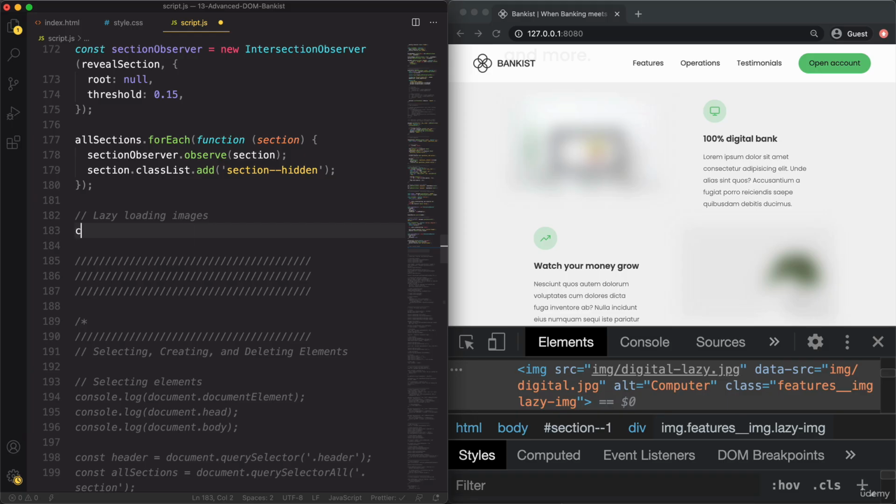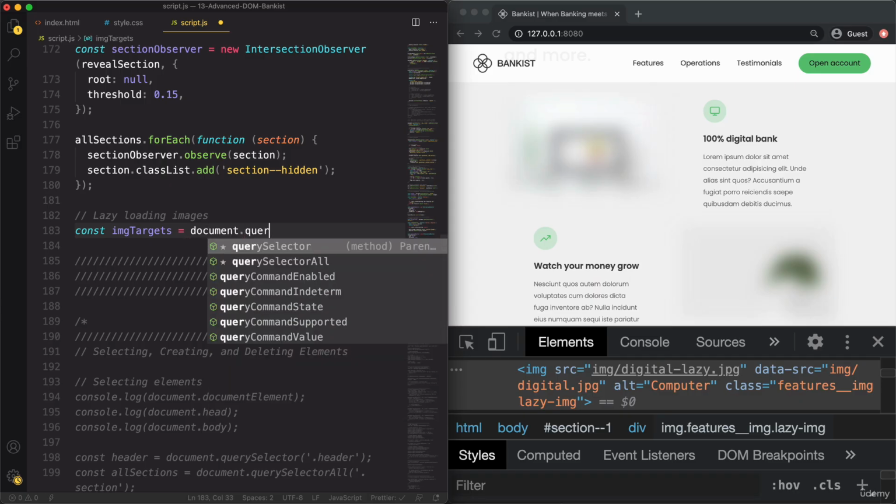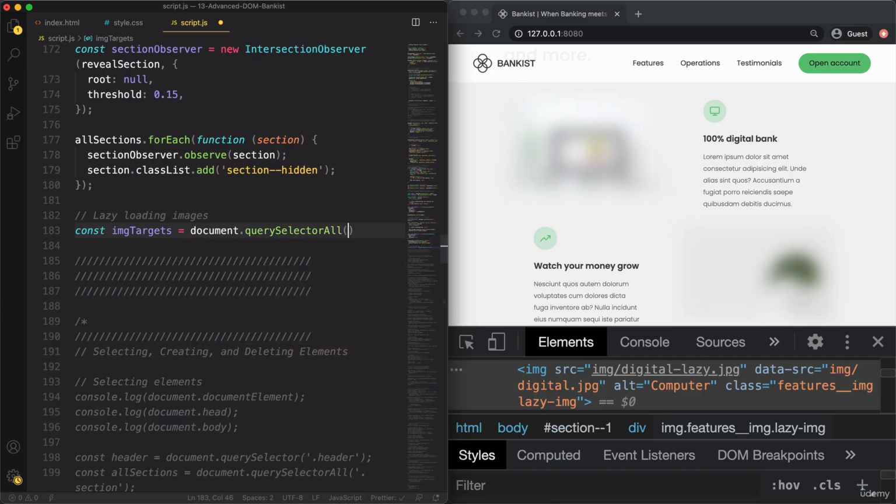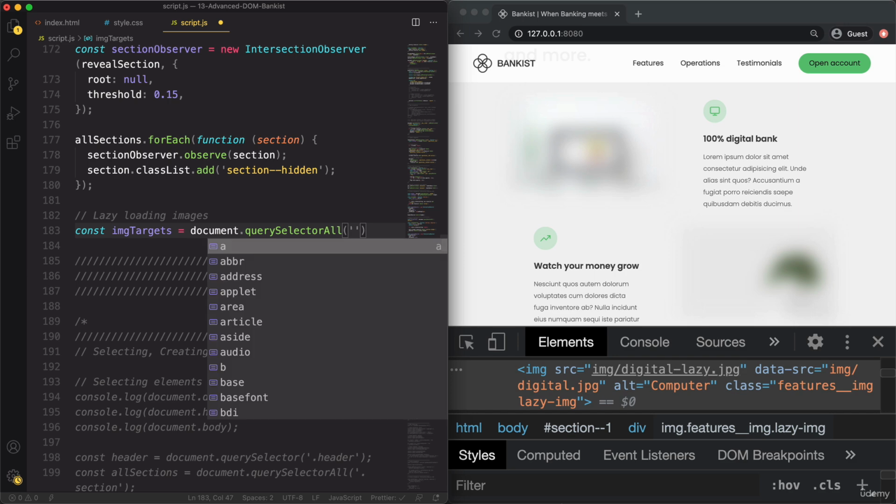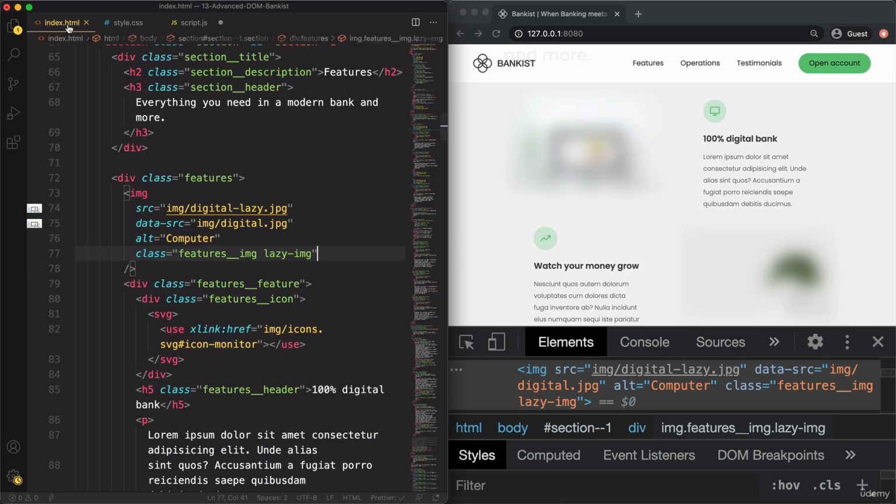All right? Anyway, let's start by selecting our images. So let's call them image targets. And this selector is going to be a little bit different this time, because we don't want to select all the images. So we could simply do a selector of image, and that would then give us all the images.